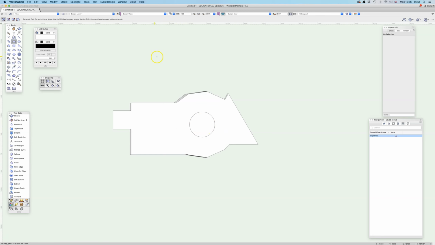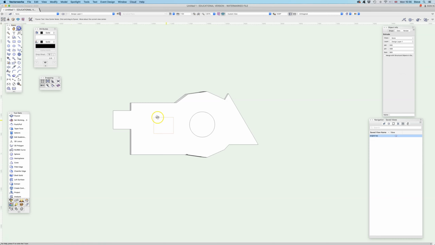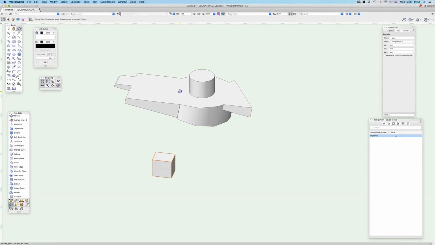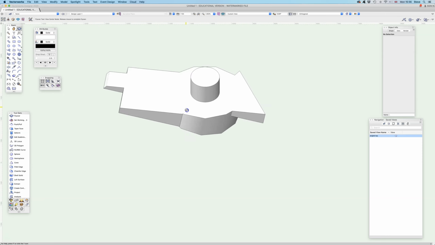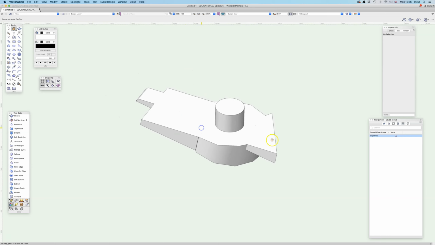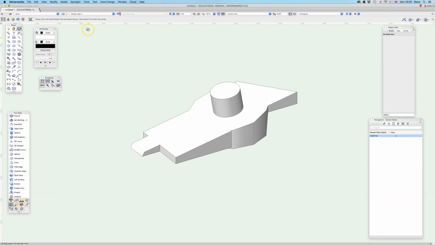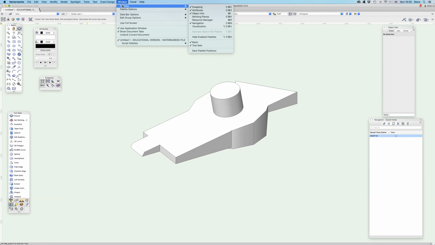If I go to draw on this, I should be in the layer plane. If I go to draw on this, you'll probably see that it's not drawing on the working plane, it's way off. So what I need to do is activate a palette that's not activated at the moment. The palette I'm looking for here is the working planes palette.